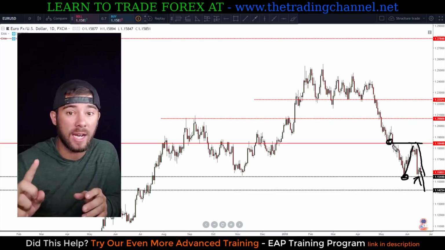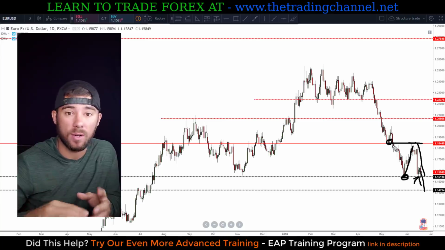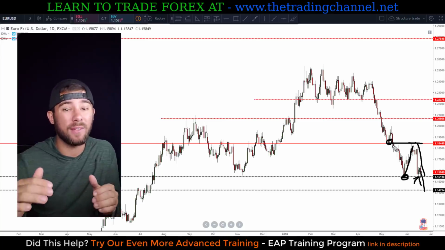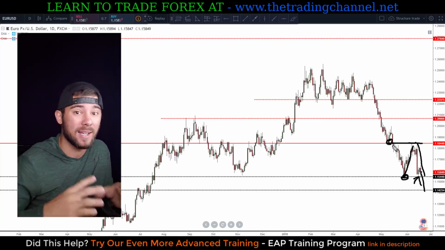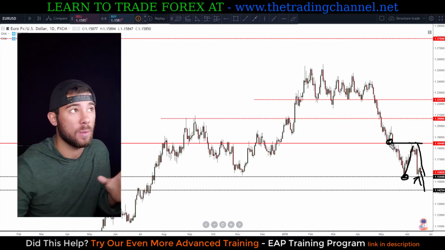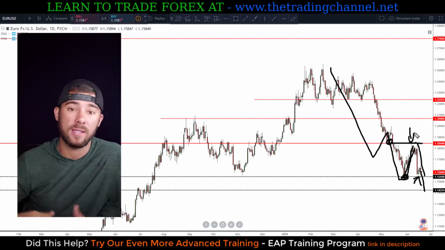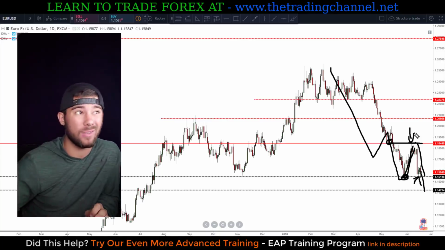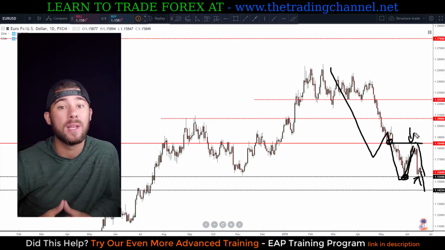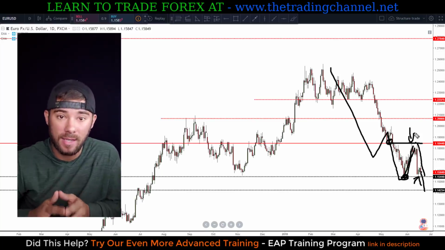If it's just one time, it's not going to be as accurate. If that level's only been tested once as support, not as accurate. But if that level's been tested multiple times in the past and is the most previously broken level of structure and is in trend with what the market's currently doing, as we were here with the euro dollar in this downtrend, then that can make for an extremely accurate place to start looking for entry reasons either on this time frame or a lower time frame in expectation for this market to continue in trend to the downside.